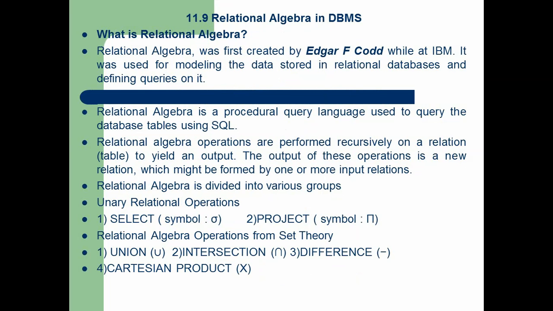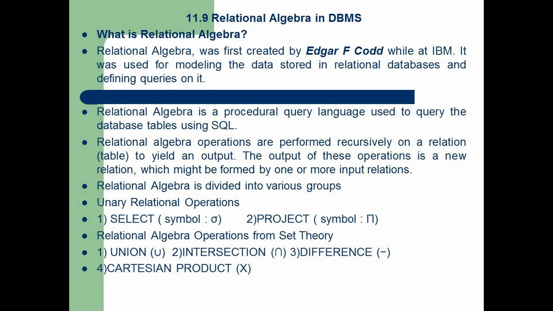Now we are going to see the relational algebra in DBMS. Of course, we know algebra is a mathematical discipline which has some theorems which are very useful in DBMS. These theorems are used in DBMS for successfully converting the data into information. It was created by Edgar F. Codd while at IBM. It was used for modeling the data stored in relational databases and defining queries on it.